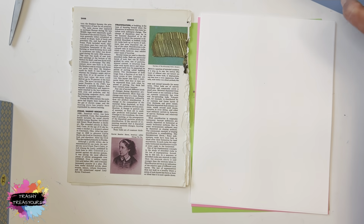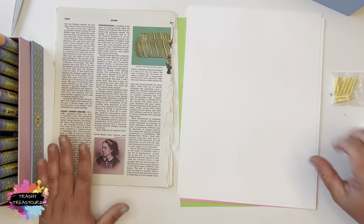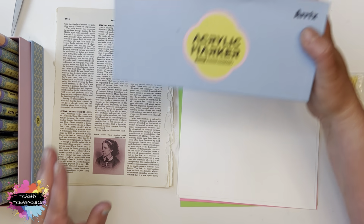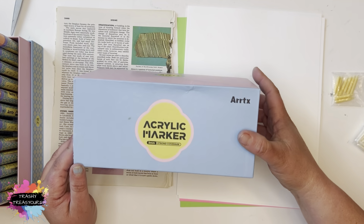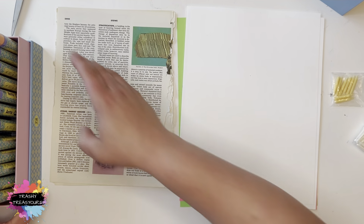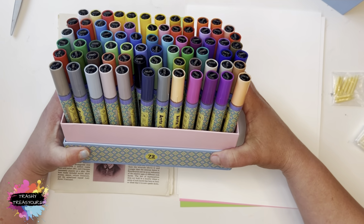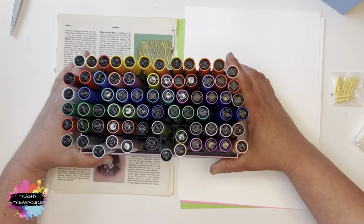Hi guys. So today I am going to make some collage fodder with these acrylic markers by Arrtx. They were sent to me. I'll show you, here's the box of them. So there's 72 of them.